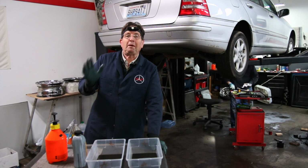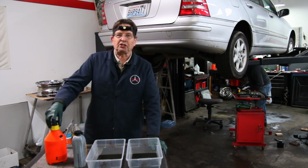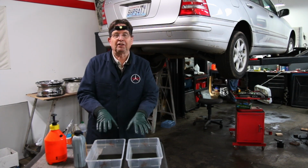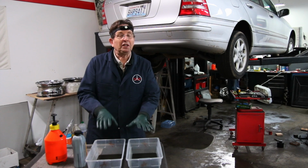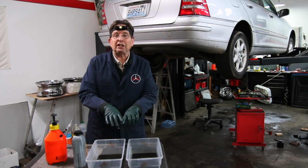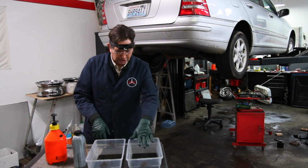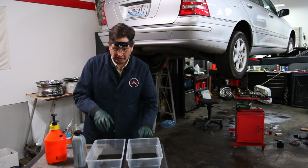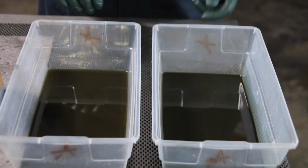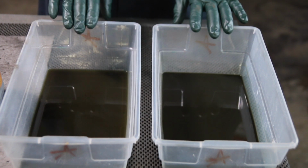And what we do to make this successful is use a pressure tank that you can precisely measure the fluid, and then we do the dual flush method, flushing it once, and then doing it again, because you're not going to get it all out with just one flush. And I want to show you the fluid now, and you'll get to see the difference between the original fluid that came out of the car and the fluid that came out after flush number 1. First, this is the fluid that came out originally, and this is the fluid from the first flush.